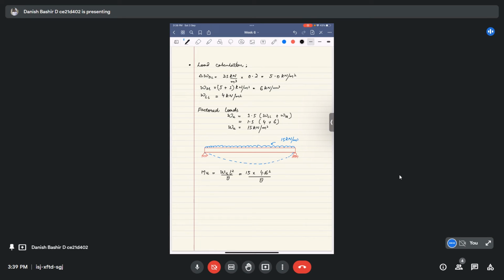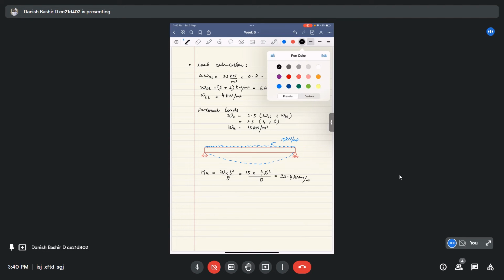It will come out as 32.4 kilonewton meter per meter. So this amount of bending moment will be coming on our slab section. And as we have taken the slab section per 1 meter or per 1000 mm, this moment is per 1 meter of the slab section. 32.4 kilonewton meter is coming on each 1 meter of the slab section. This is the moment. For this moment, we have to design our slab section.